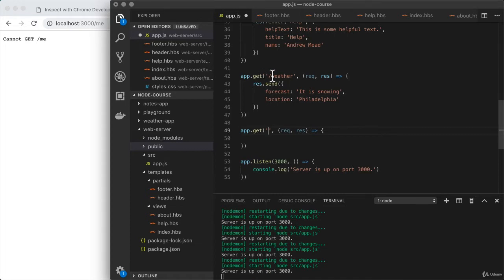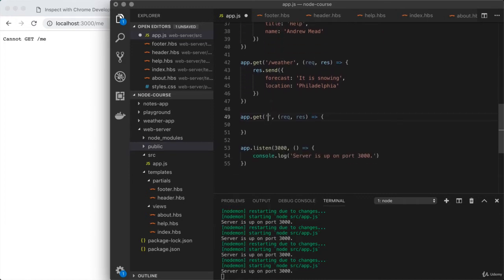Previously, we explicitly typed out the URL. For this, there is no one explicit match. It's everything else, everything that isn't listed up above. To match everything else, Express provides us with the wildcard character we can use in our URLs, and right here, this means match anything that hasn't been matched so far.